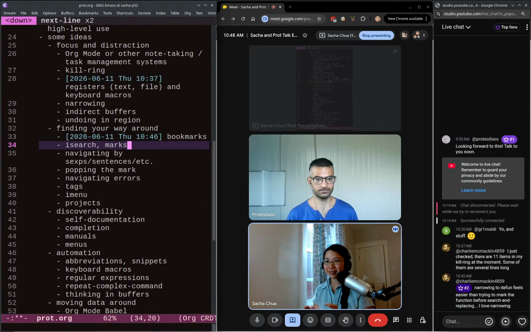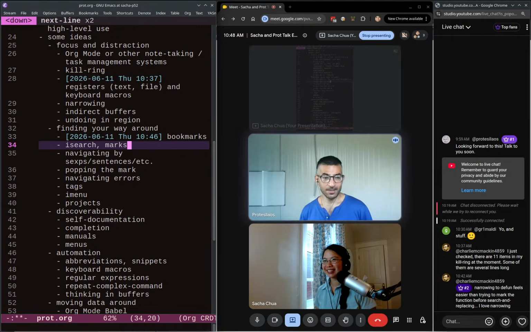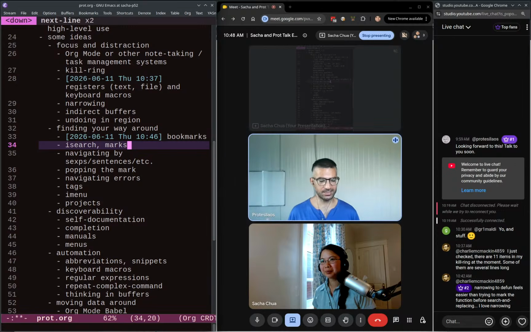But isearch lets you just keep typing, and then you can press the isearch shortcut again, Control S, to search for the next one, or you can go to the previous one very easily. So isearch is great. Yeah, it is. I think one nice quality of life improvement to it, which again is several Emacs versions old, is a counter. It shows you are on number 3 out of 10, for example, so you have a sense of where you are going.